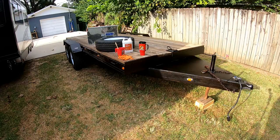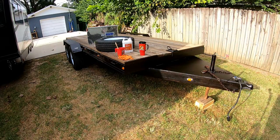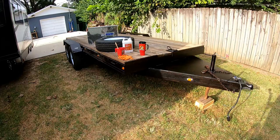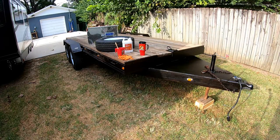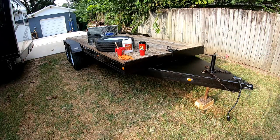I got a coat of the rust converter on the whole trailer. I went ahead and dusted off the fenders and the back of the trailer as well. And while I was at it, I just went ahead and coated everything that was rusty, just to make the thing look a little bit more presentable and a little bit more uniform instead of the orangey rust popping out everywhere. So it definitely looks a lot better, but I'm really excited about getting a fresh paint job on this thing once we take this off and get ready to put the deck on.